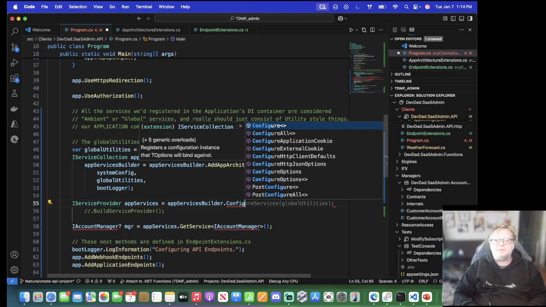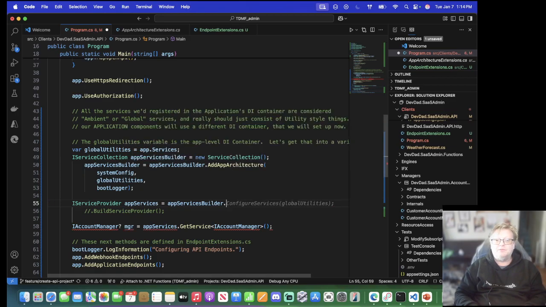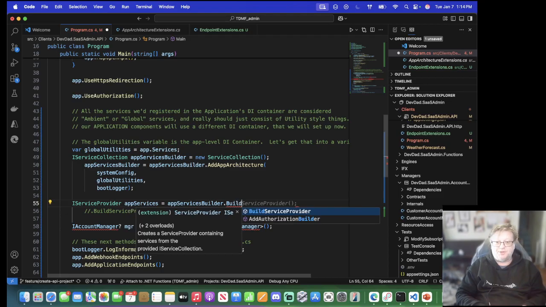Configuration instance that TOptions will bind against. No. Dot build. Yeah, we're just going to build the service provider.